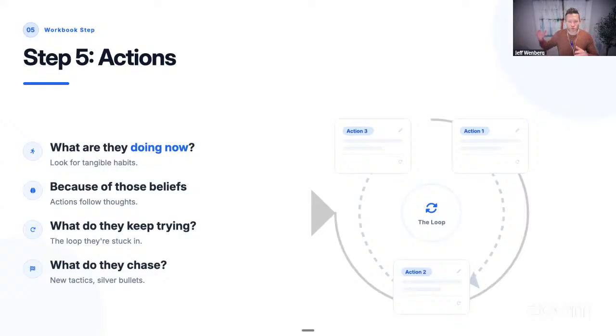We just need to know what they are so we can connect with them where they're at and show them that, hey, what you're actually doing is causing these problems. I'm going to show you how to do that in just a minute, but really we need to understand what are those things that they're currently doing. We want to look at the tangible things, because if we can really describe their situation, and usually that comes from describing the actions they're taking, that is what we can use to really connect with them.